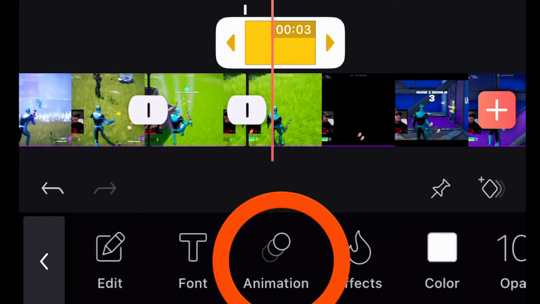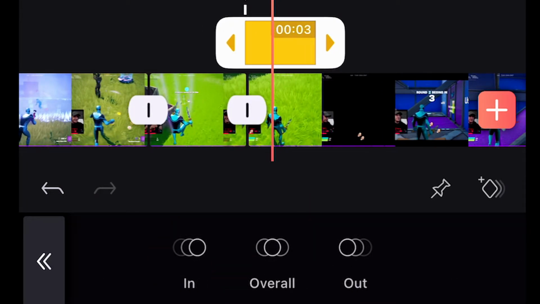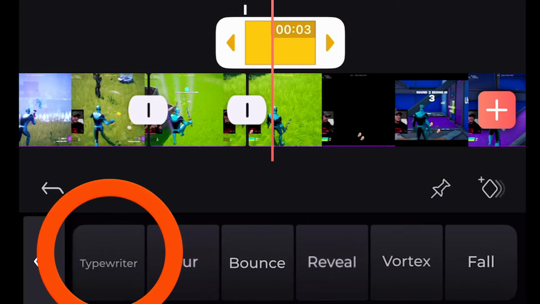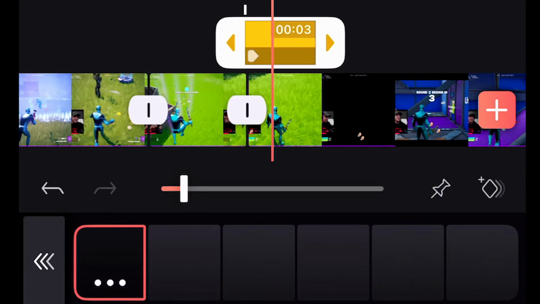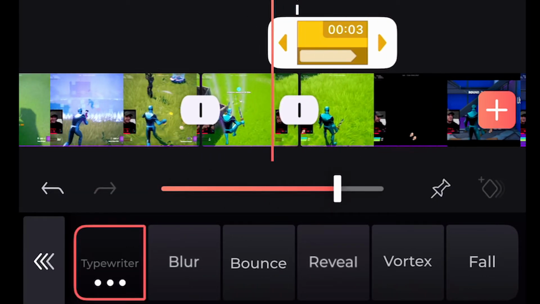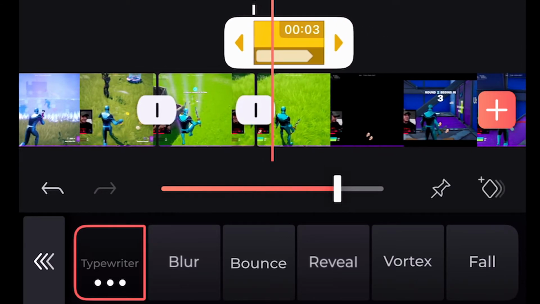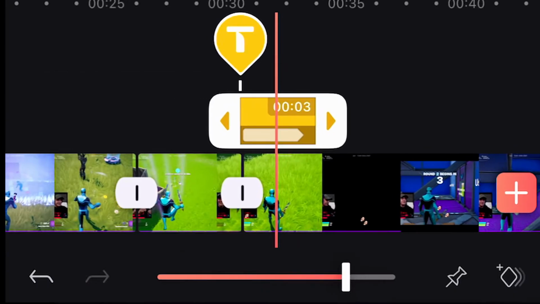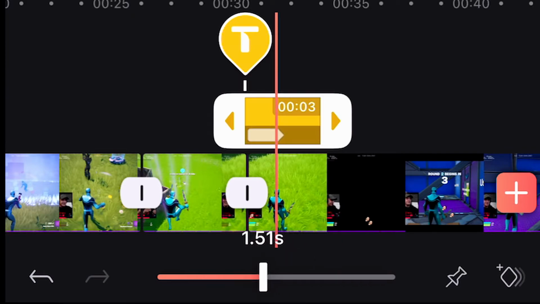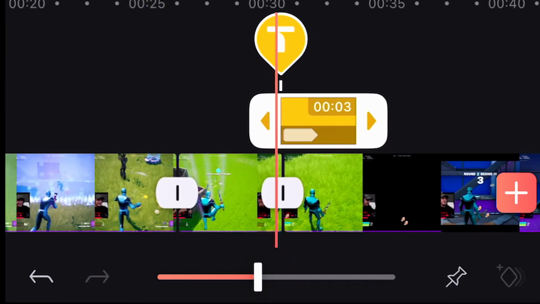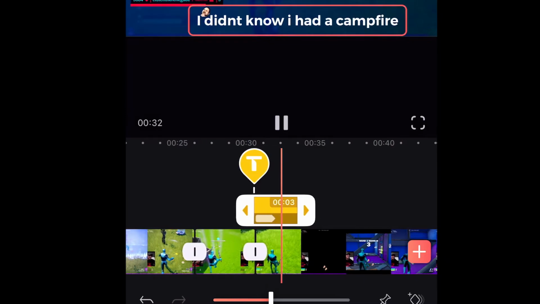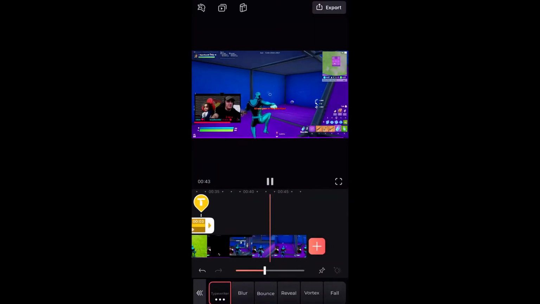And on this section, I wanted to add a little bit of animation so it looks like a text. So I went to animation on the text, I went to typewriter, and I just made sure that little meter that I'm moving right here matched where he began and ended his sentence. So here I'm gonna make it a little smaller and match it exactly where he started and finished his sentence. So it came out of text just as it came out of his mouth.